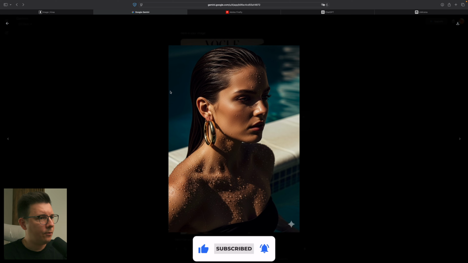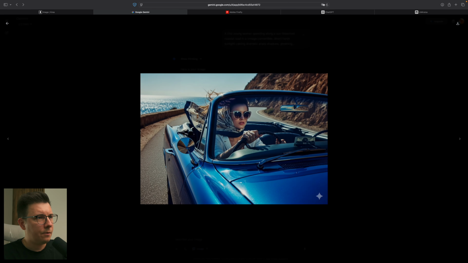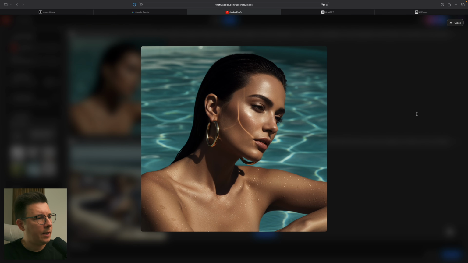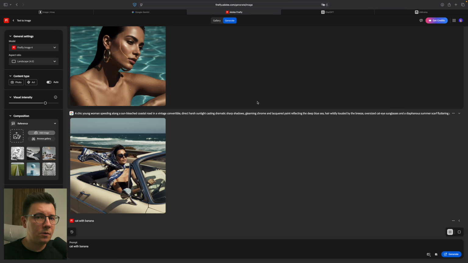And this is what I got for Gemini. And this is the image. Very different, horizontal. It looks very Hitchcock, I think, like kind of movie style, and like front flash. But it's nice again. And the Firefly. Let's see the last one. Yep, this is how it looks. Okay, so these are the results, and let's do something else.